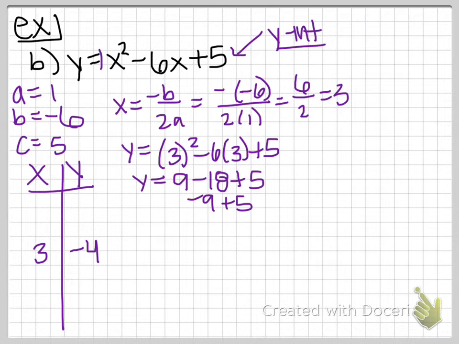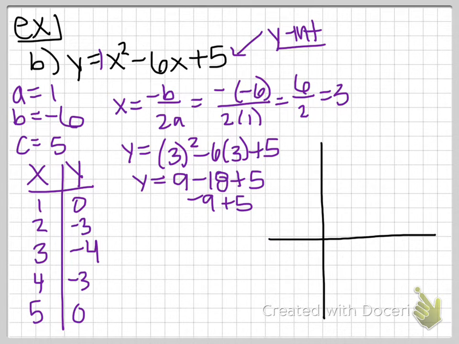Now I have my vertex, and now I'm going to pick two x values on either side. So I have a 1, 2, and a 4, 5. I'm going to pause the video, and I'm going to do the rest of the calculations. I would like you to do the same, and then hit resume once you have found the other two values. So notice again, you don't have to find every single value. You only had to really plug in like 1 or 2 or 3 or 4 or 5. So those y values repeat, because once we know where the vertex is, all the y values repeat on either side.